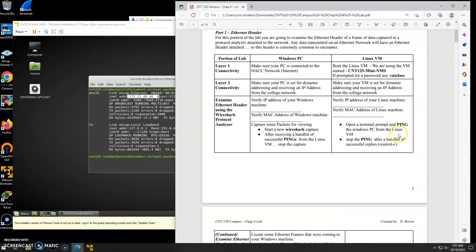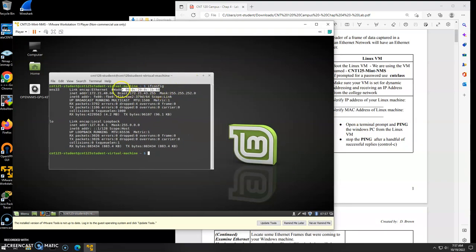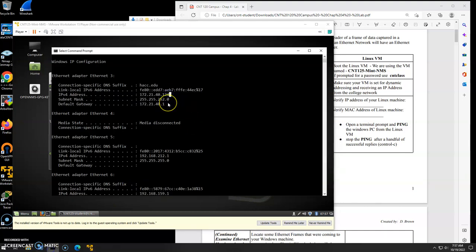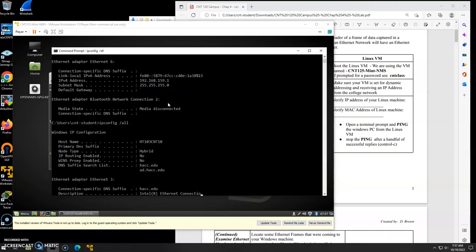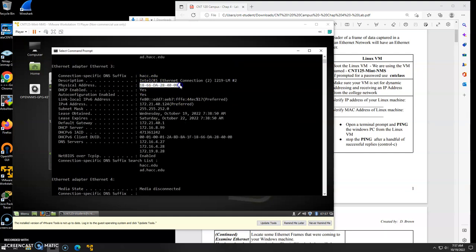All right, so I want to take note of both of my machines. If I look at my Linux machine here, here is the MAC address of the Linux machine, and here's the IP. So I want to make sure I can find those. On my Windows machine, I would need an ipconfig/all. I'm going to scroll up here to Ethernet 3. Here is my hardware address, or my MAC address, for this one, and then here's the IP4 address right there. So I made sure both are set for dynamic, and I can find both the MAC and IP on each of them.